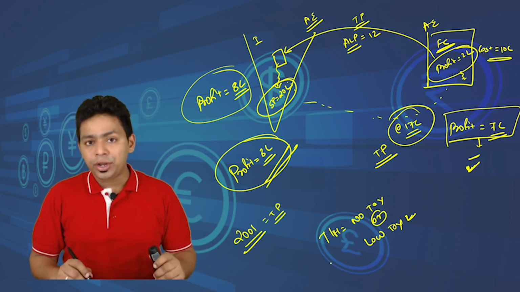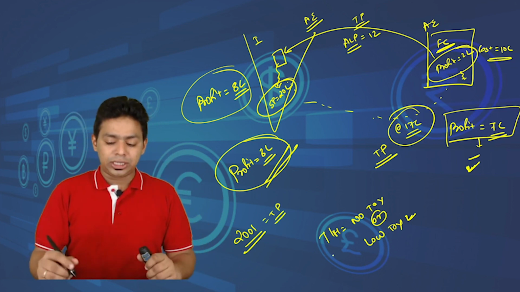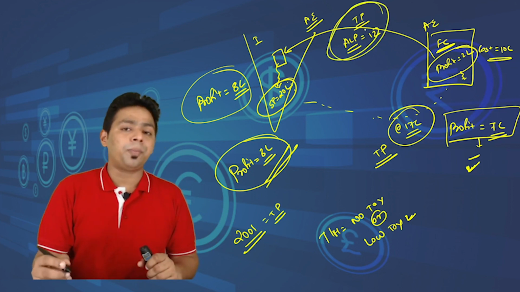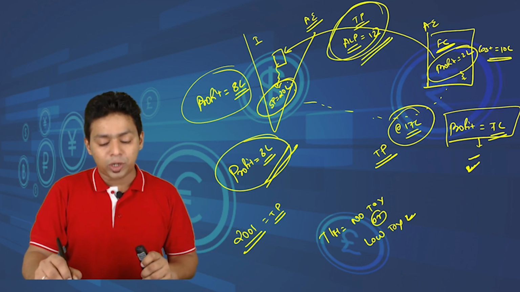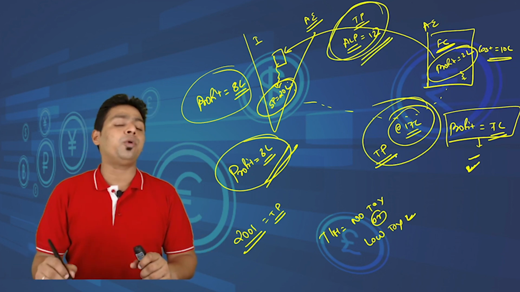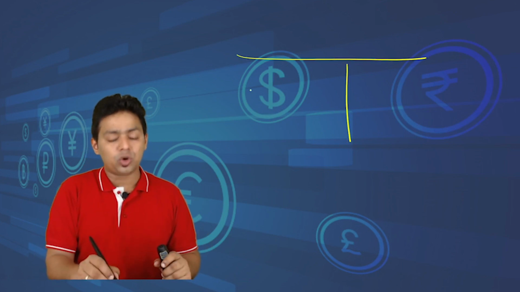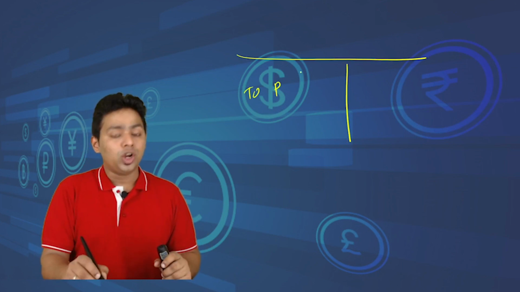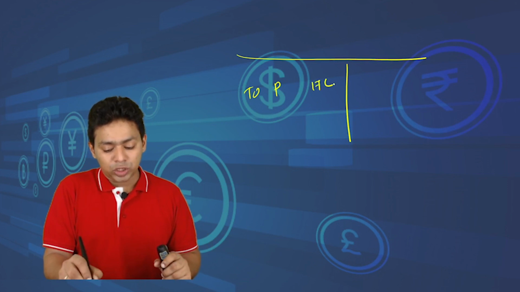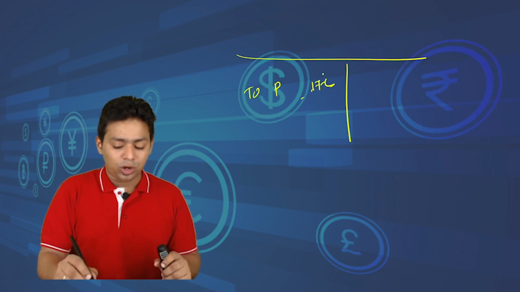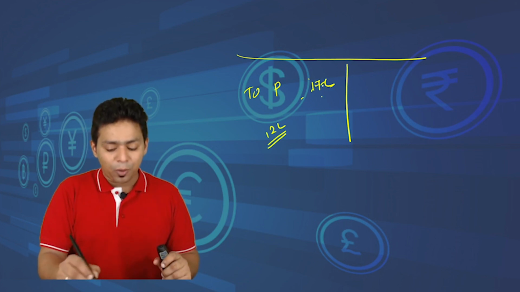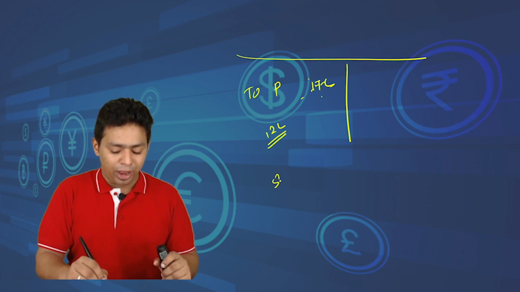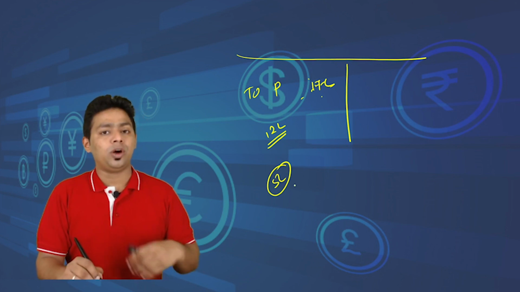Now what will the government of India do? The Government of India will say, okay, the arm's length price, the genuine price, the fair market value of the transaction should have been 12 lakh rupees, but you have imported goods at 17 lakh rupees, meaning you have increased the debit side of your profit and loss account for purchases. You are showing 17 lakh, but the actual price is not 17 lakh, it is 12 lakh. So how much is the gap? A gap of 5 lakh rupees will be added to your profit.